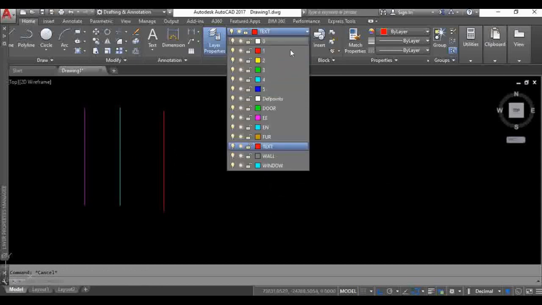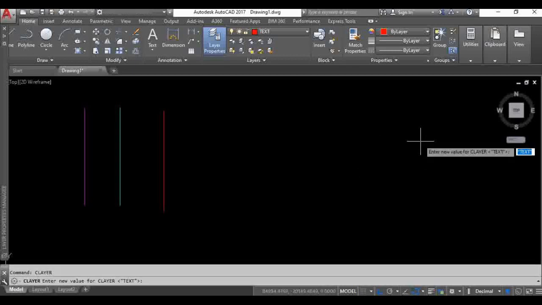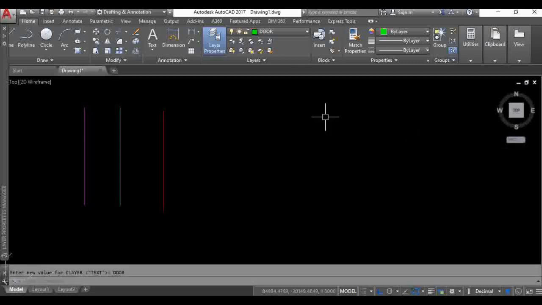You need to go to door. For example, you've already finished, and I need to put the door here. I need the current layer to be door. Okay, CLAYER. Enter. Door. Enter. Oh yeah, this is my current layer now. I can draw the door now, right? Yes, like that.